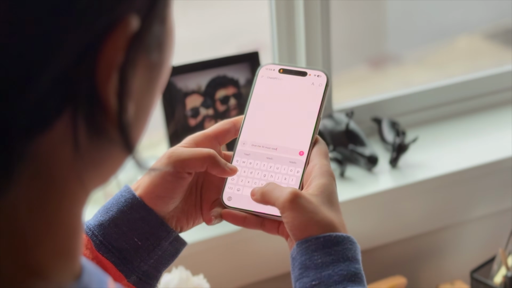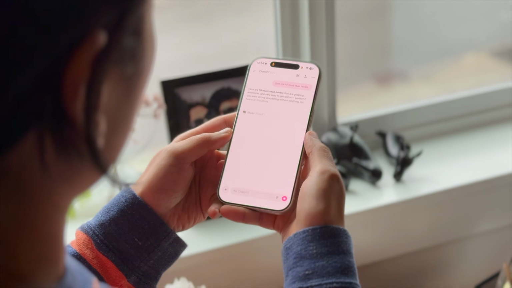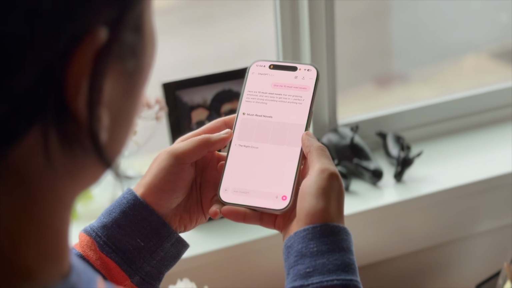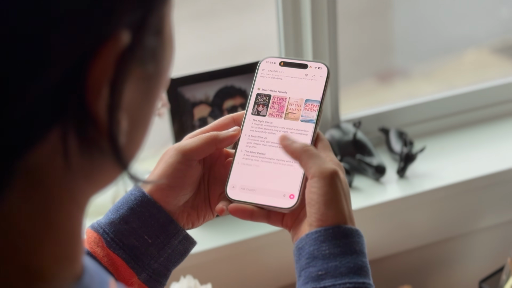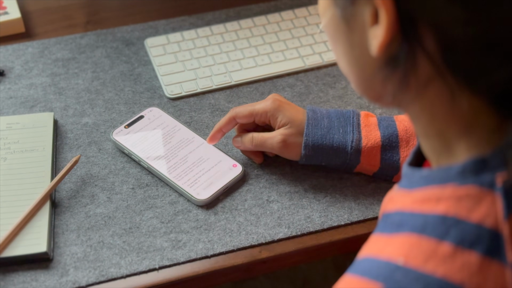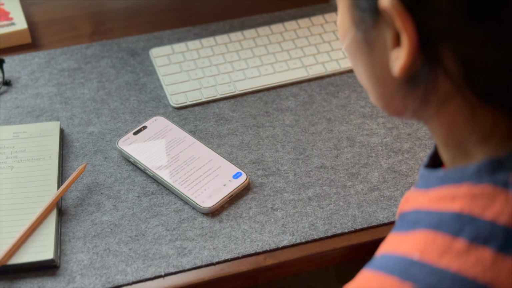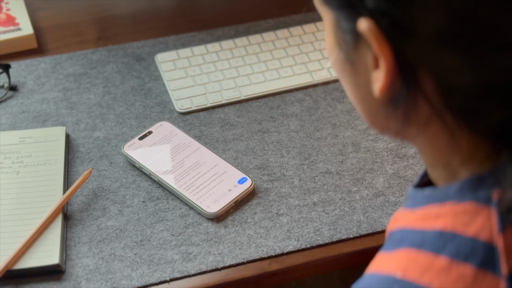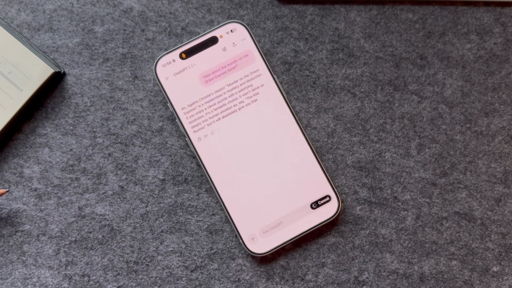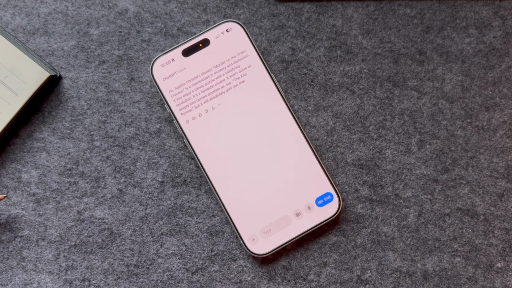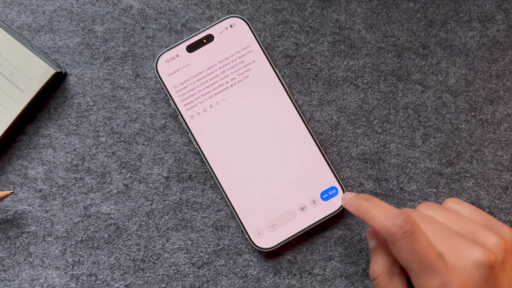Have you ever opened ChatGPT, typed a simple question, and then just stared at the answer thinking, okay, this was either way too long or not enough at all? Here's the thing. ChatGPT is actually meant to adapt to you, your style, your pace, the way you think and work. Most people don't realize this, but you can customize ChatGPT to behave exactly the way you want.